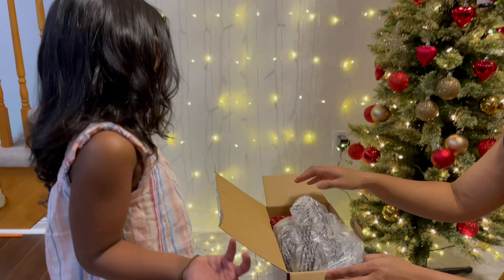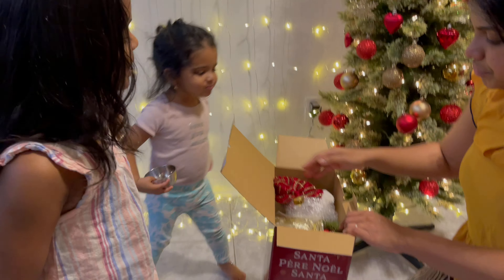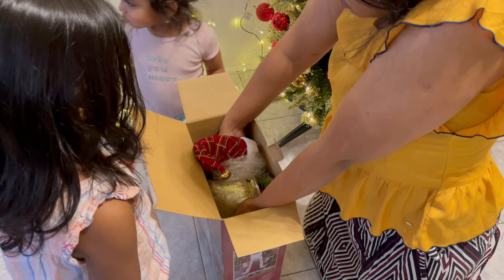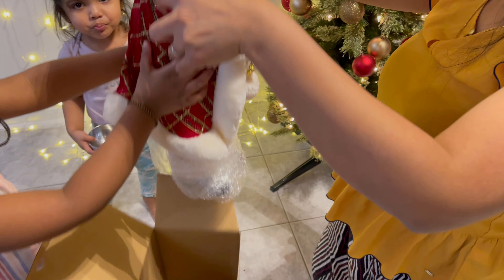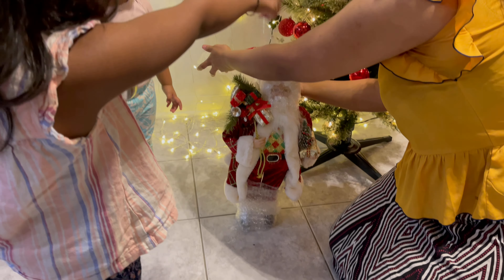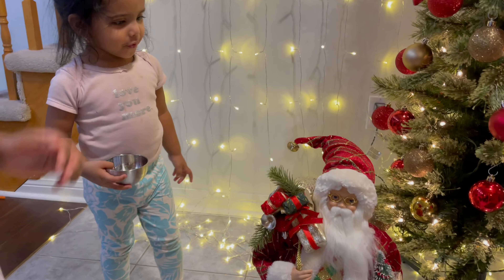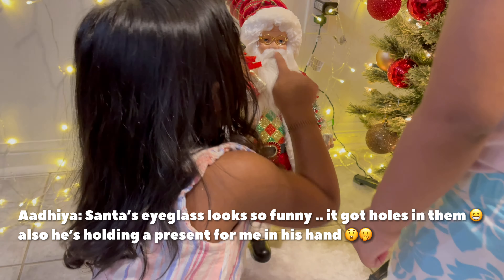So here is a new addition to Christmas 2021 — our very own little cute Santa. Let's open it and see how it looks. We got this one a few weeks ago when we went shopping and I was like, I want that, as soon as I saw it because it just was so beautiful. Don't you guys think this Santa looks so cute and beautiful?